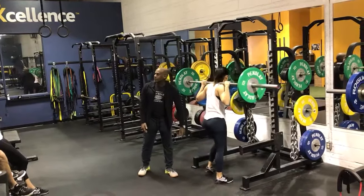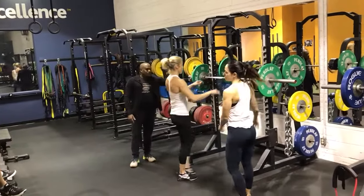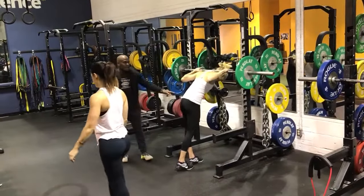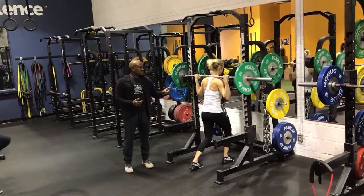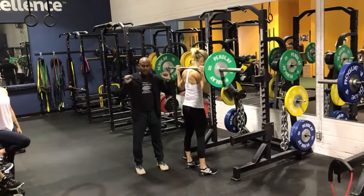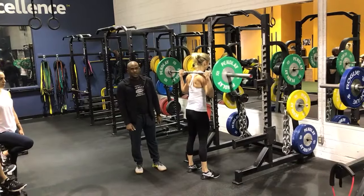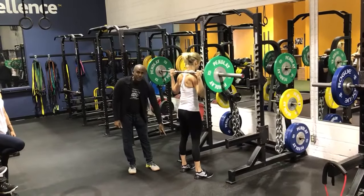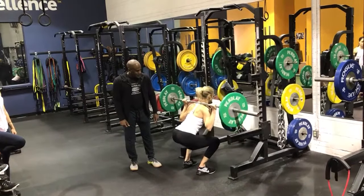Thanks, Stacy. Dan's going to come in here. So a little bit longer levers. Dan, where sometimes you'll tend to see a move forward. And one of the most prevalent issues with the squat, Dan tends to rotate to her left. So she ends up on the left toe and the bar rotates. So we're looking at the bar and we're looking to see what's happening at the heels. Go ahead, Dan. So she's going straight down and straight up.